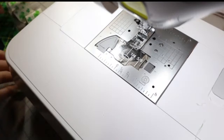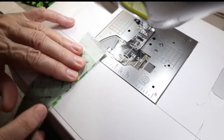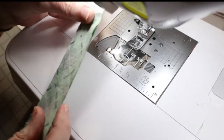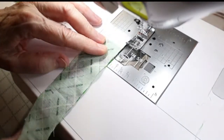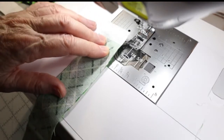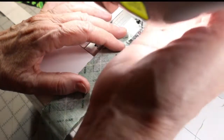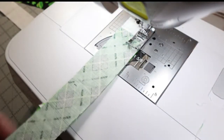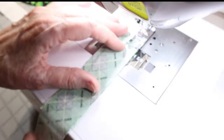All right, let's get sewing. So we're going to line up 2 strips, lining up along the edge and along the top. Now, some strips, depending on the fat quarter or whatever fabric you have, some might be longer. They might not all be the same size. Okay, so we're going to do a scant 1/4 inch, which is a little less than a 1/4 inch.